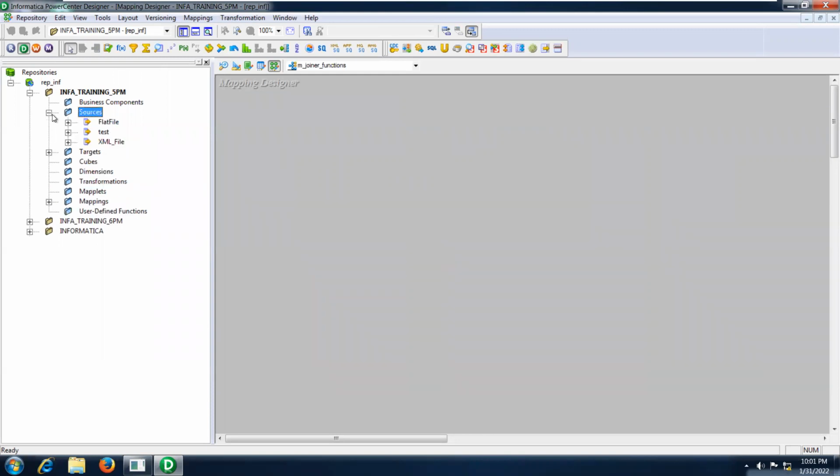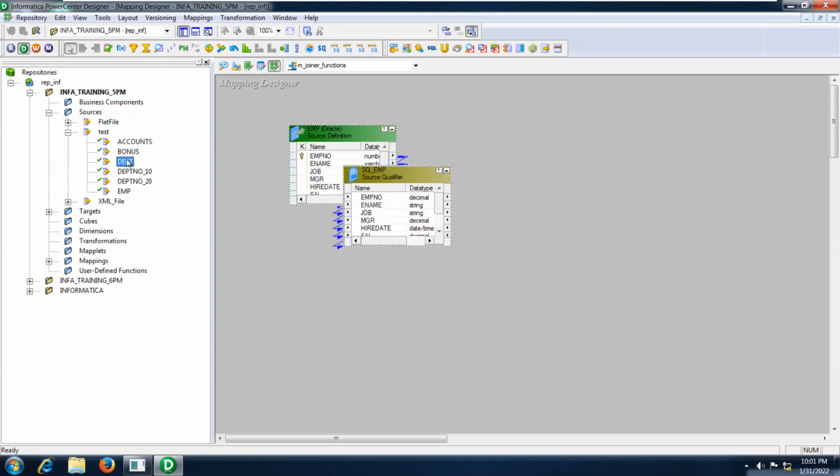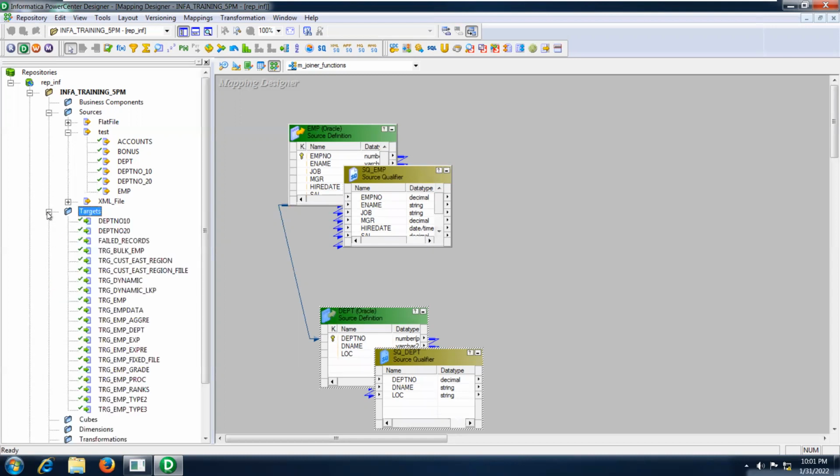I'm taking the employee table as my source, and another table I am taking as a source. As I mentioned, we need two sources to combine our data into the required target table, and this is my target table that I have.